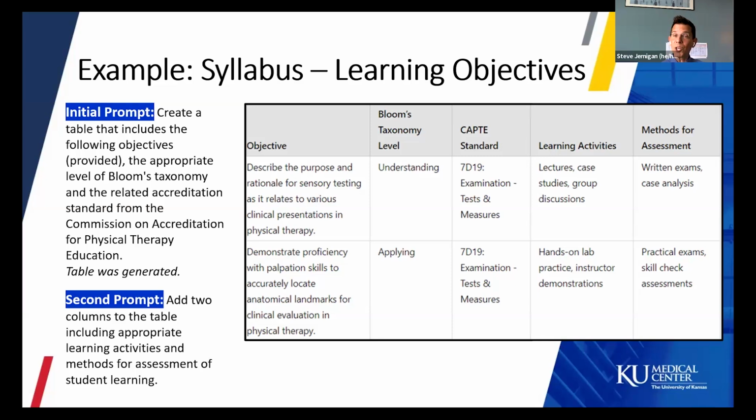Now, granted, I could have fed it the specific learning activities tied to the course or the methods for assessment. I didn't, but the things it generated actually were very much on par for what I do in my course. And so again, it saves me a lot of time if I had to create the table and then find the Bloom's taxonomy associated with each of these learning objectives. It was super helpful to minimize the time I spent doing this. So generating things can be super helpful, saves that initial effort.